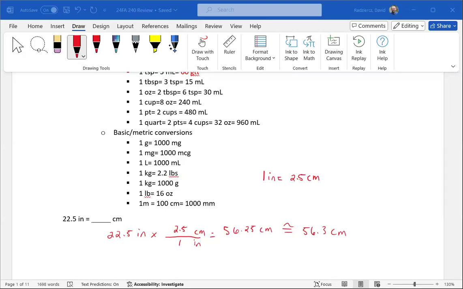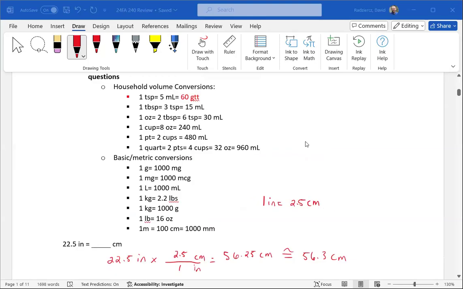Yeah, as far as rounding is concerned, you just have to follow your typical rounding rules. When you do metric to metric, so if I'm going from grams to milligrams or milligrams to micrograms, you do not round those basic metric to metric conversions. So if you get an answer like 1.052 grams, then that's your answer. You don't round that to 1.1 or anything like that. You leave it as it is when you're just doing a straight metric to metric conversion.